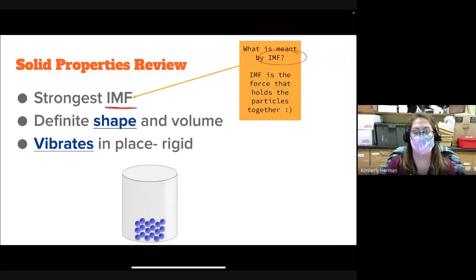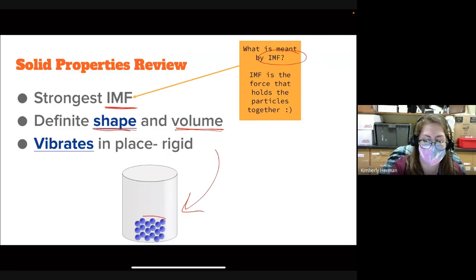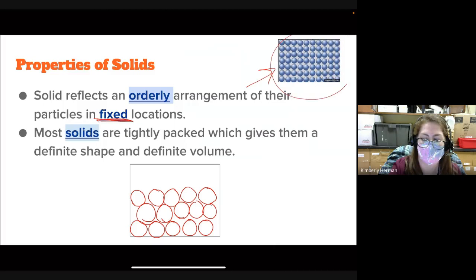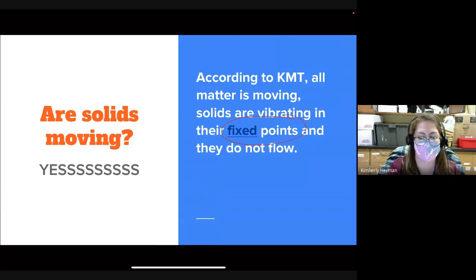If it has the strongest forces there, we'll see that they're going to be closer together, feeling that attraction from the other particles, like our bonding, such as ionic and covalent bonding. We'll see they have definite shape and volume. We can see this in our diagram there. We could see that it kind of has the shape of a cube, and if we had to take the volume of the cube, we could do the length times width times height. And in that diagram of the last one, if I scoot back to it, we'll see that they're slightly vibrating in place. You wouldn't be able to spot it with the naked eye. So those are our basics of our solid properties.